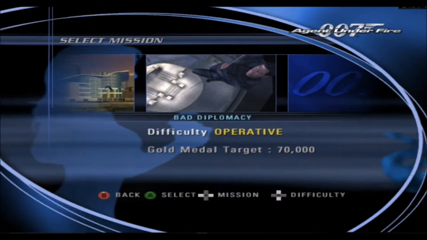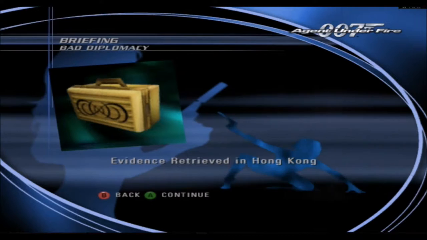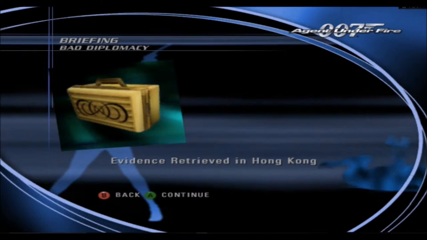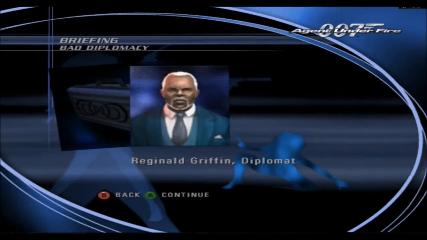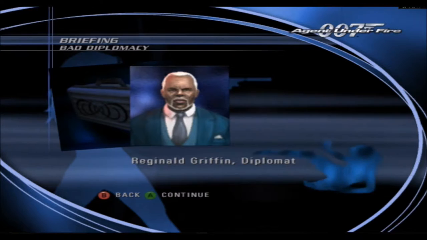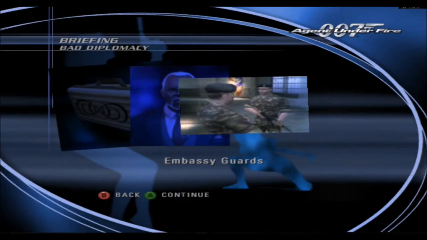The evidence you retrieved in Hong Kong contained 9 vials of human blood samples, as well as photographs of the British Embassy in Romania. 8 of the vials were labelled with the initials of the world's industrial nations. The last vial was marked Griffin. The computer database search turned up a man named Reginald Griffin serving as a British diplomat in Romania. Griffin's behavior has been the subject of an internal foreign ministry report. He seems obsessed with protecting a secure room in the embassy, an area normally outside his jurisdiction.